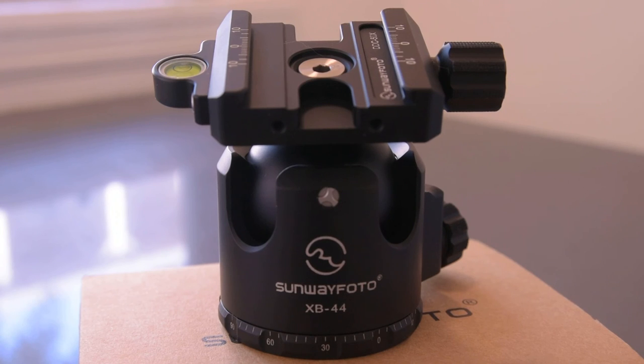One reason was because of the low profile — very low profile. It helps with the center of gravity and movement, keeping that weight lower on the tripod for increased stability. The finish is also great: this anodized black finish, as well as its features and its high weight load.